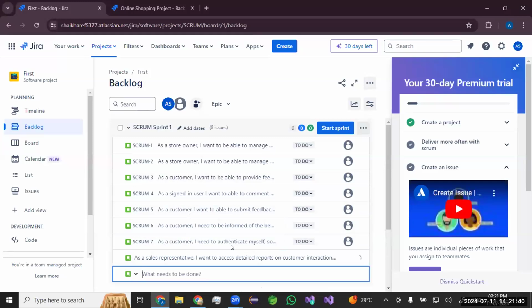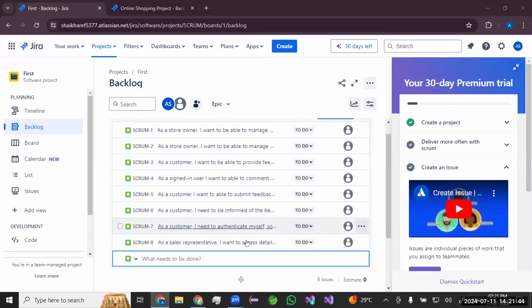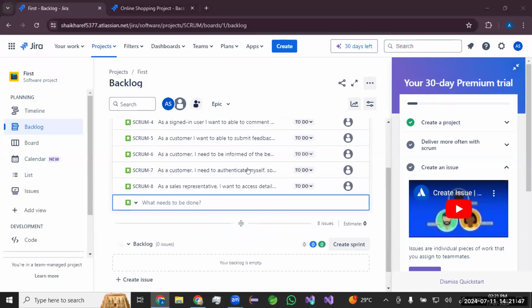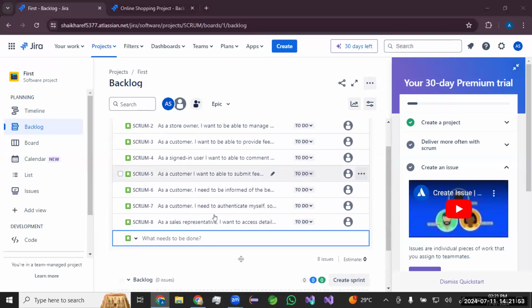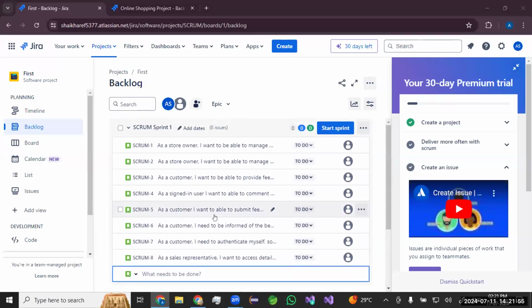From the user's point of view, I want that a person should be able to list the product. So sometimes you may capture a lot of user stories. Your job is just to go on collecting the information and define those as user stories here. I don't have the complete requirement being shared with me.